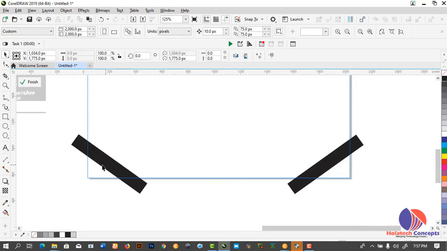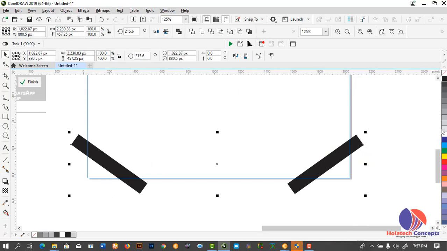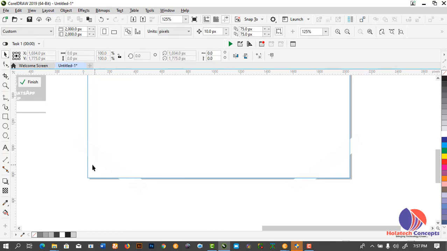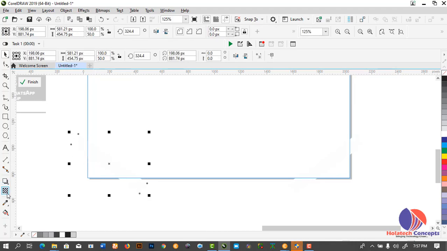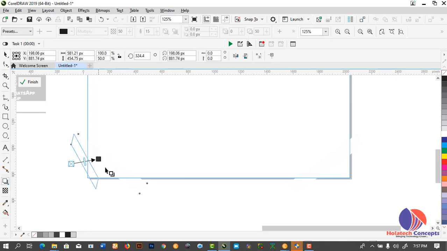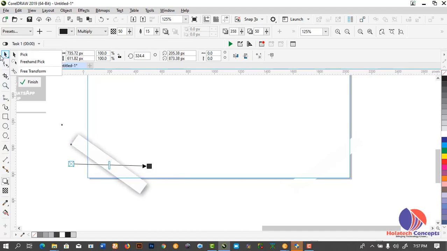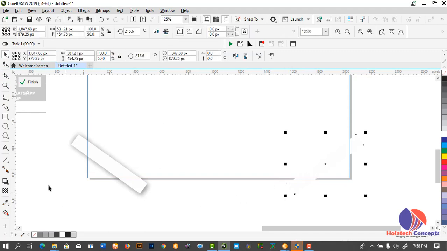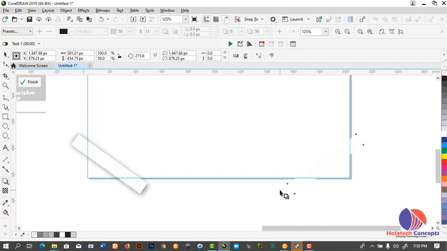Okay, so I'm going to turn this back to white. Oh, the effect is leaving it, so let me just add the effect back. Okay, so I'm going to do the same thing for this.